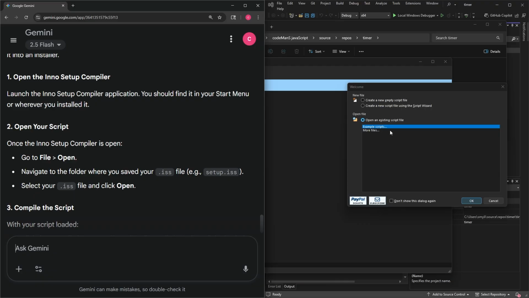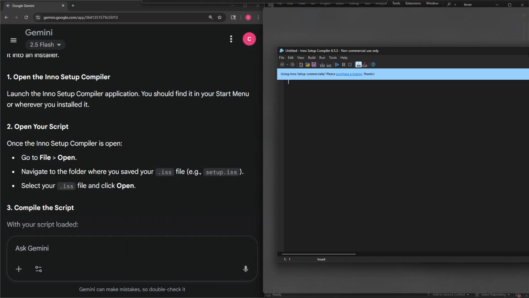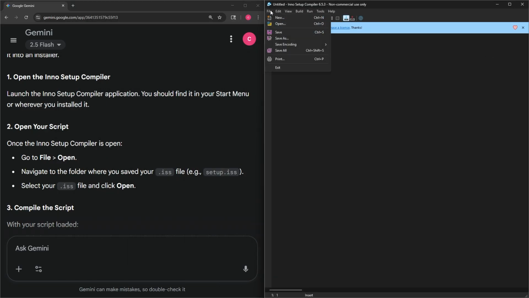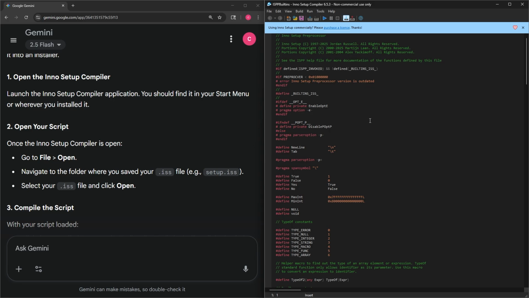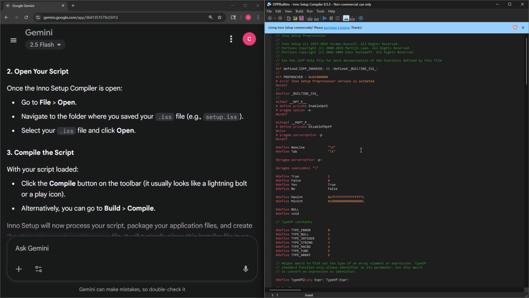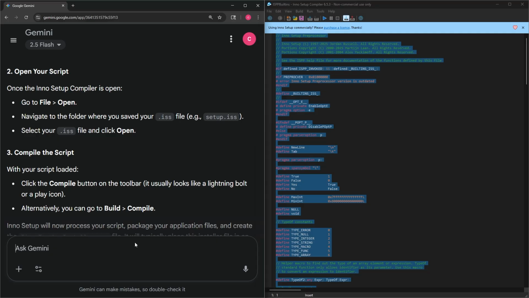There's no file open on the welcome thing. Maybe let's just cancel. File open. All right. Select this and open it. Okay. And it should look like this.